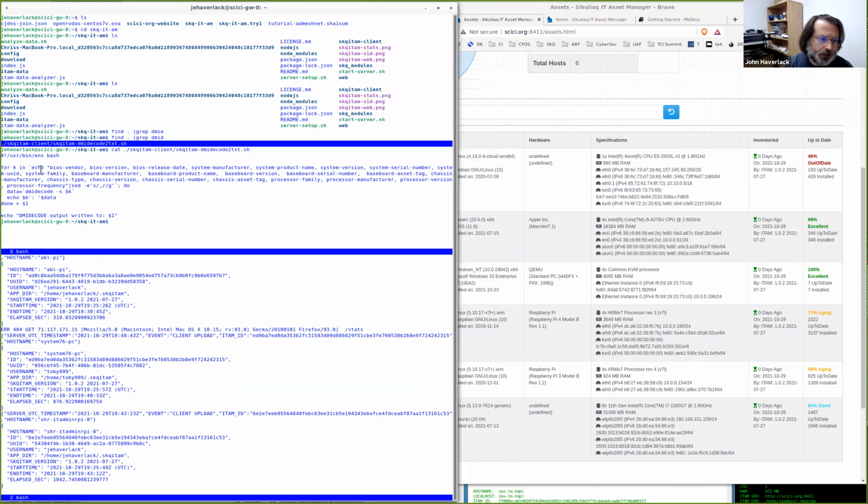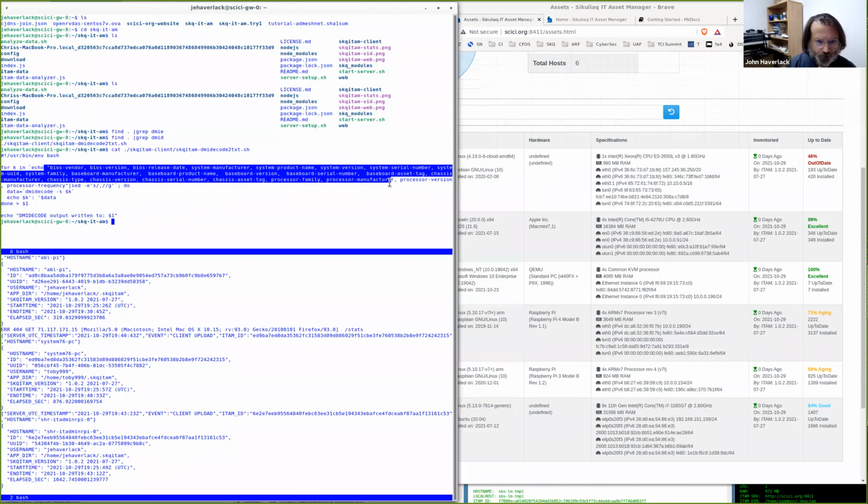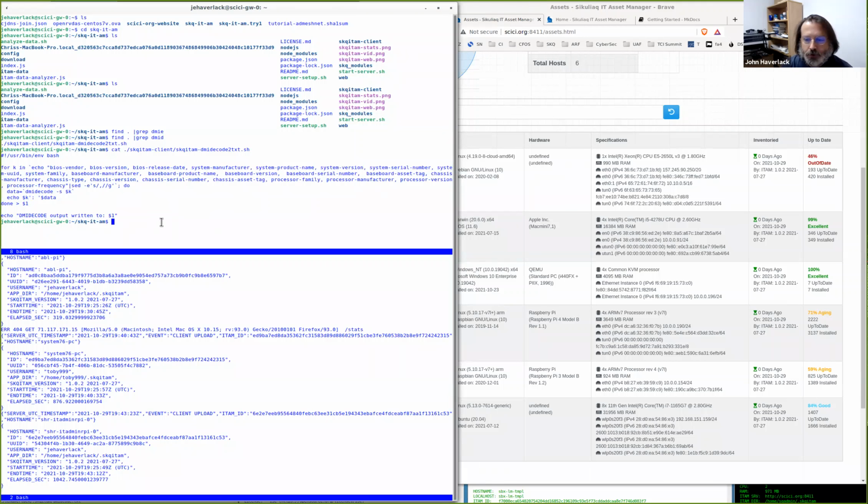It's passing that to dmidecode -s, and then it parses through a number of different fields to get that, and then sends it out. So that's the script that's running to collect the hardware data on the hardware side.